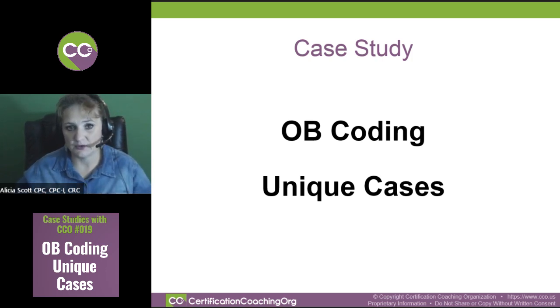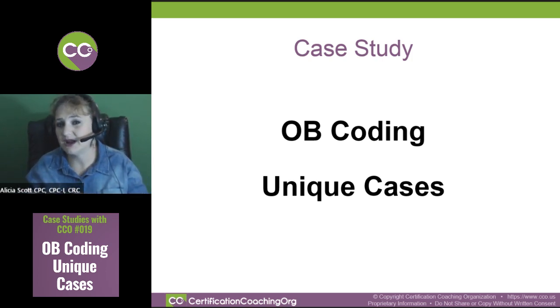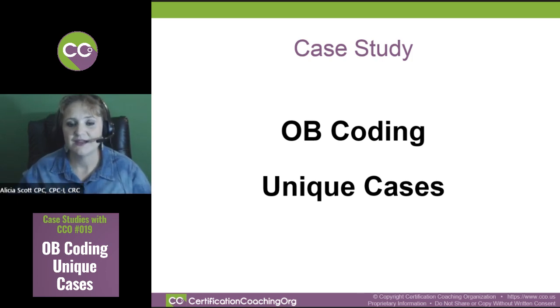The topic itself, though, is unique cases that we find in obstetrical coding. Now, usually when we say OB, we say OBGYN, right? We are talking about obstetrics and gynecology, and the urinary system kind of plays a part in there as well. So some of the codes that we're going to look at may work in between OB as well as urinary. But just so you know, the theme that every one of these cases have in common is that they're unique, not something that's going to happen every day.